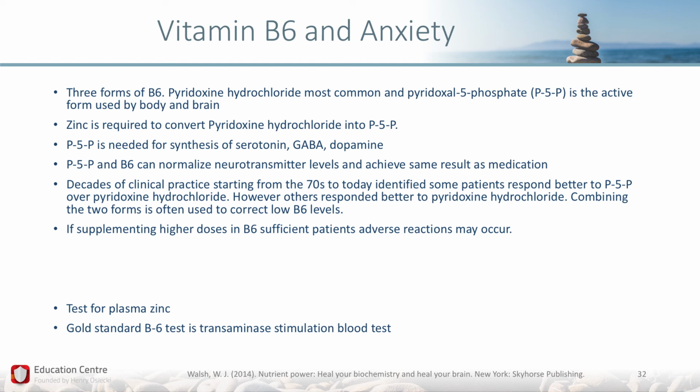And they've found in clinical trials that you can actually normalize your neurotransmitter levels, with the same effect as SSRIs, SNRIs, and other forms of medication, when you just use P5P, B6 alone. So really, to appreciate how powerful this particular vitamin is. It's remarkably powerful, even when you compare it to medications. And if you think about the impact of not having these key vitamins and minerals in your system, or not addressing or investigating them, you're just not going to be able to restore and regulate these major important neurotransmitters that are implicated in anxiety.